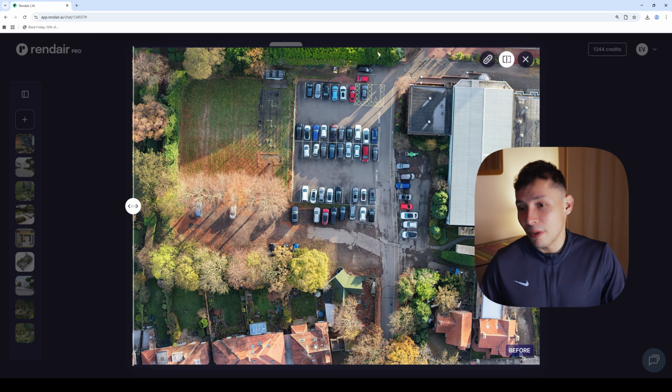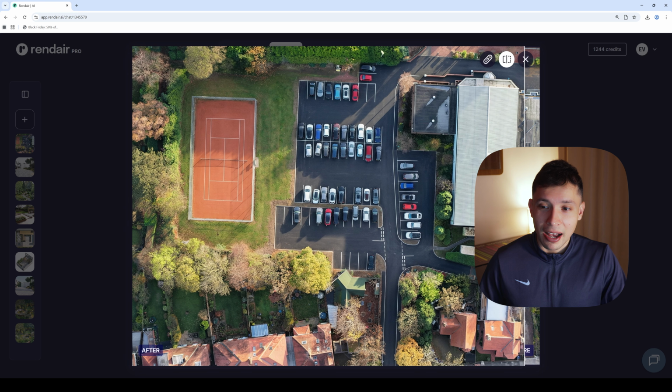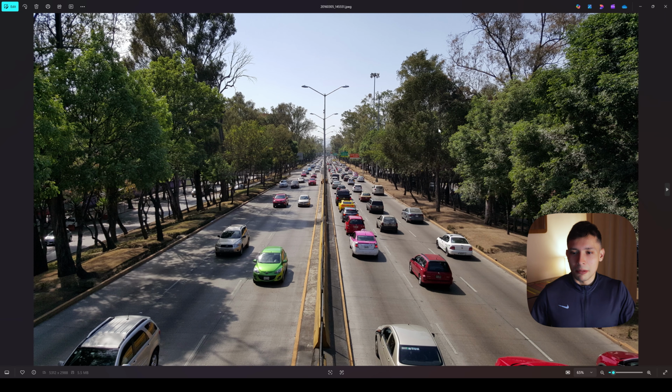Here we have our before, and here we have our after. In my next example, I am going to use this photograph, and I want to create a Norman Foster style pedestrian bridge that crosses from this point up to this point, but also I want to transform the side part of the road and the other side part of the road into linear gardens. And that's it. Let's put hands into action.